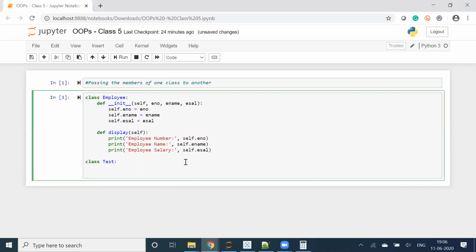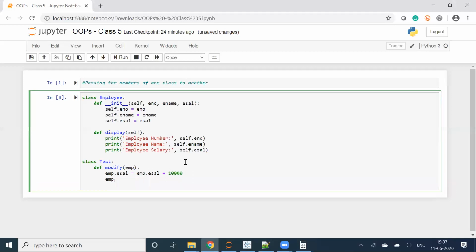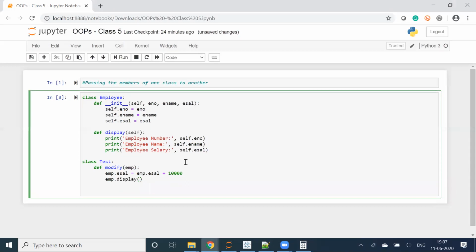So I'm creating a class test, and we are creating one method modify, and here let me write emp.e cell is equal to emp.e cell plus 10,000, and then emp.display. Okay, and then done.